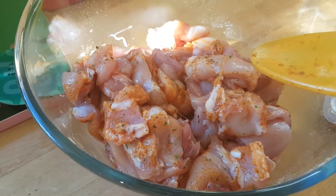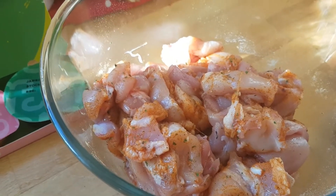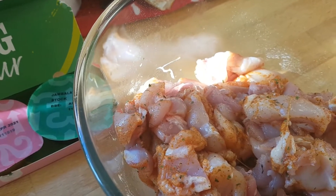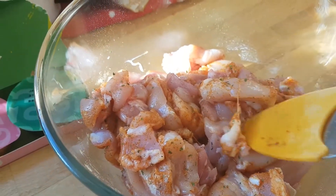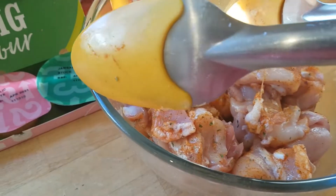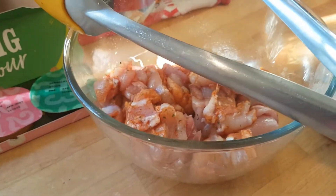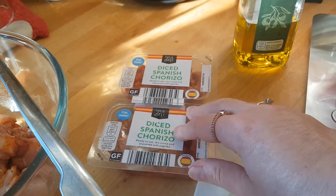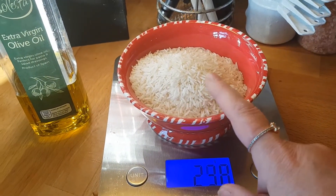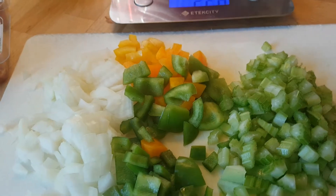I've got the chopped chicken thighs coated in the Cajun seasoning from the kit — just sprinkled all over. If you were using raw prawns you'd also sprinkle a little over them. The recipe calls for three to four chicken thigh fillets but I've used a pack of six — that's the beauty of these kits, you can just add a bit more protein. I've weighed out about 220 grams of basmati rice. Now here I've got what in Cajun cooking is called the 'holy trinity' — in French cooking you have mirepoix, which is onion, celery, and carrot, but the Cajun holy trinity is onions, peppers, and celery, and it's the base for gumbo, étouffée, and jambalaya.